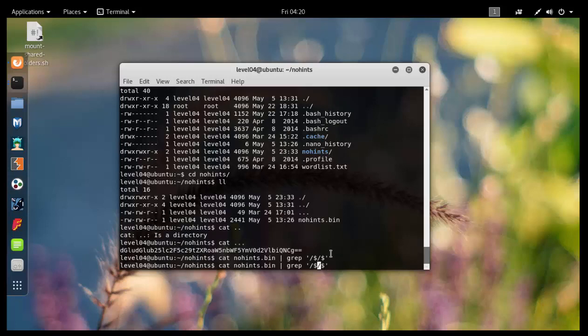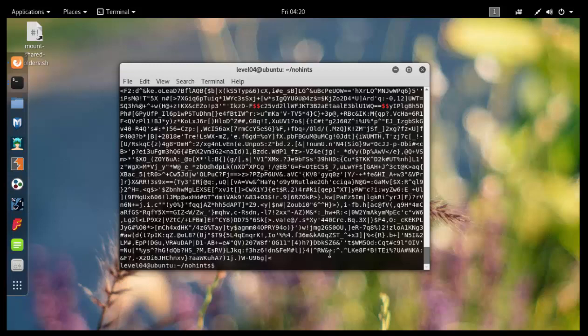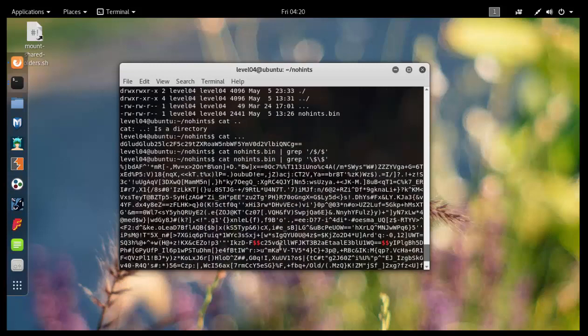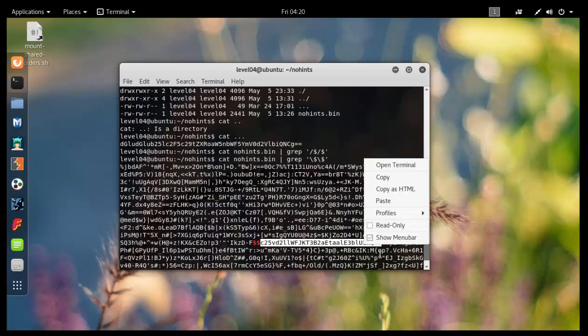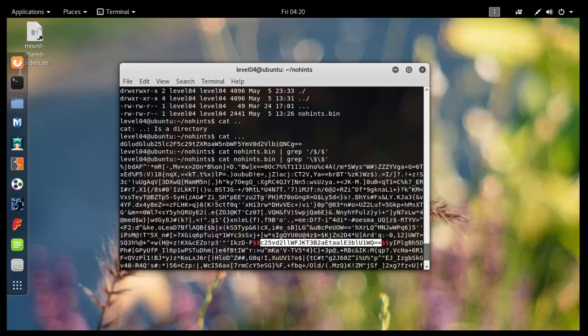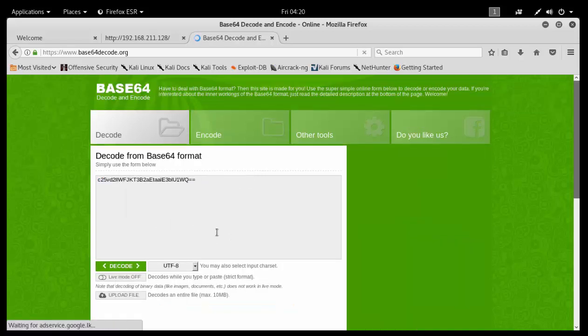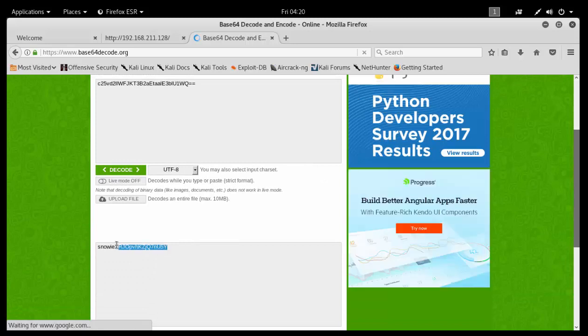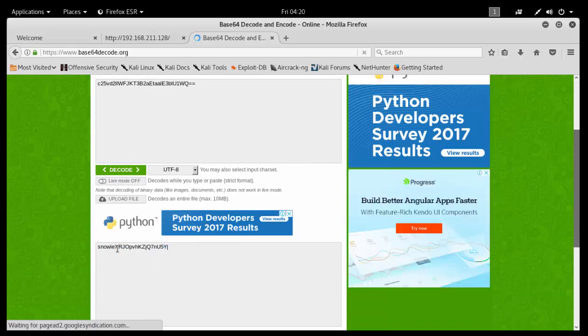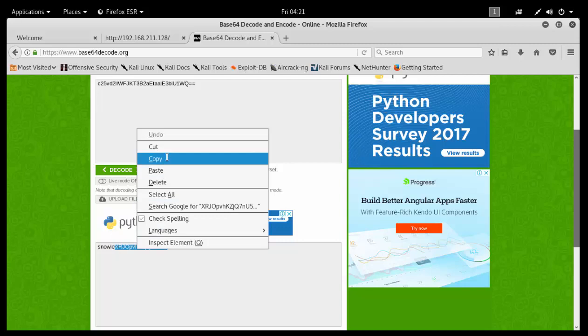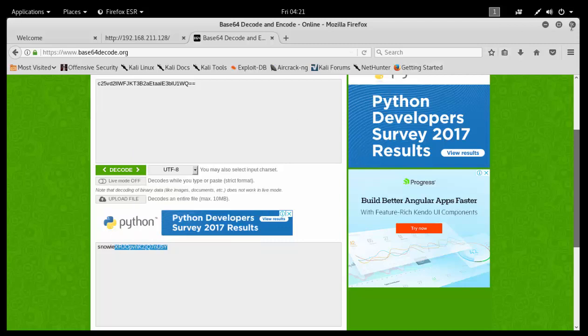So it's using a backslash. Okay, this is the thing you found. Then you have to copy that file and paste it here and try to decode it. And when you exclude the snowy part, because it's a character from Tinting, you can just copy this text to the next level.